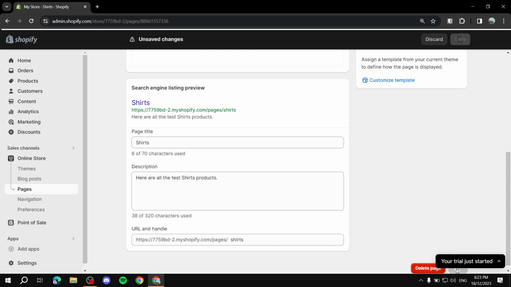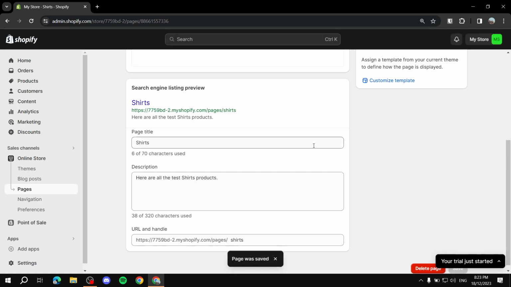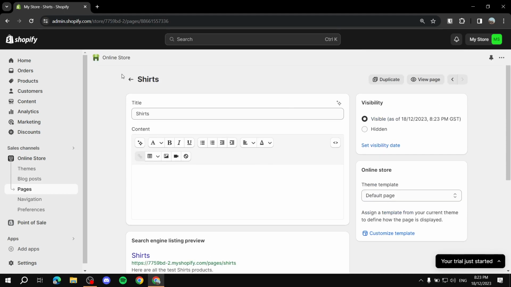So you add as many as you want. No matter how many pages you add, it doesn't really matter. You just add for as many categories that you want. Now we just created the pages for the categories. Now let's actually have them be accessible for our visitors. Let's have them accessible to the home page.